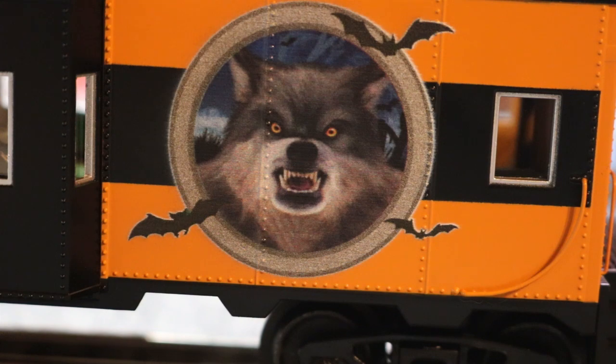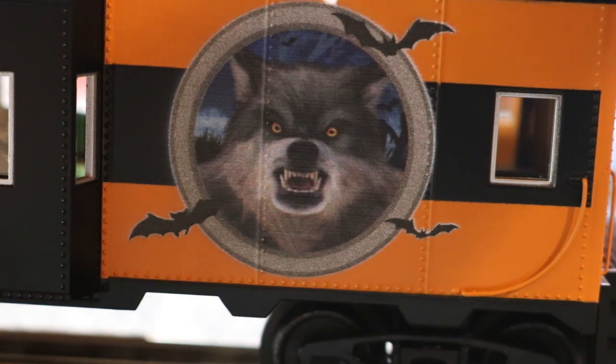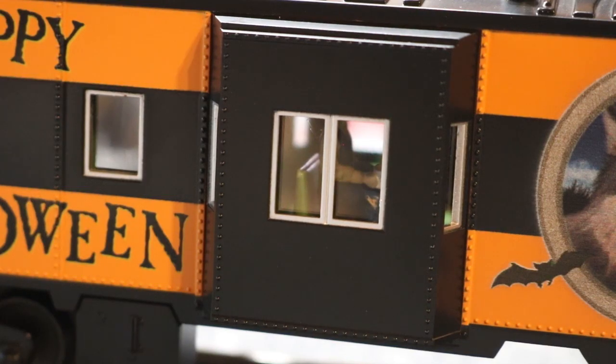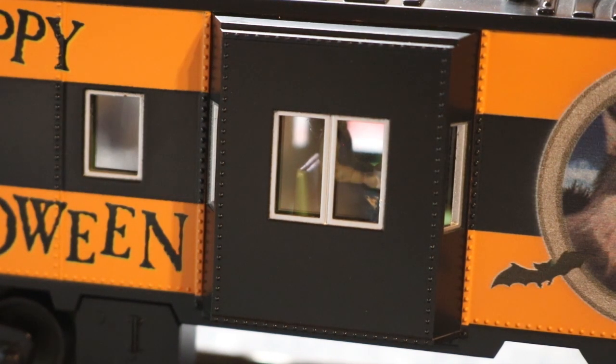Okay, I wanted to give you guys a close-up of the graphics on this caboose, so you can see better the werewolf with the flying bats around it. The werewolf looks pretty mean. I also wanted to show you the little figure inside the caboose. I know you can see his arm right there. They added a little figure in the caboose. I think that's kind of cool.